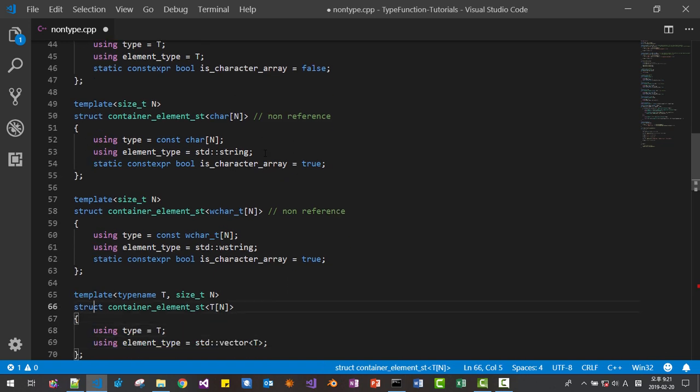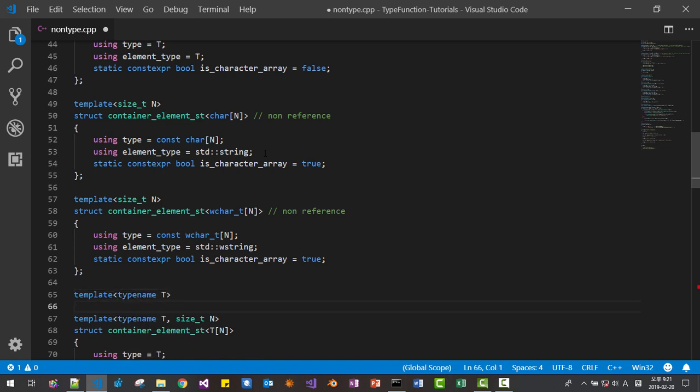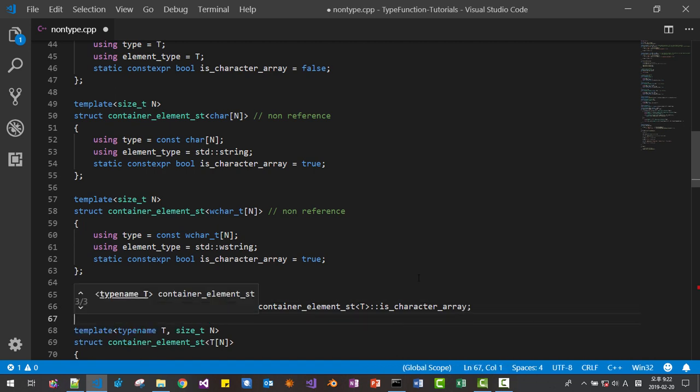Then here we make another type function, template, type name t, context pair auto is character array b. Then we copy this, t is character array, like this.